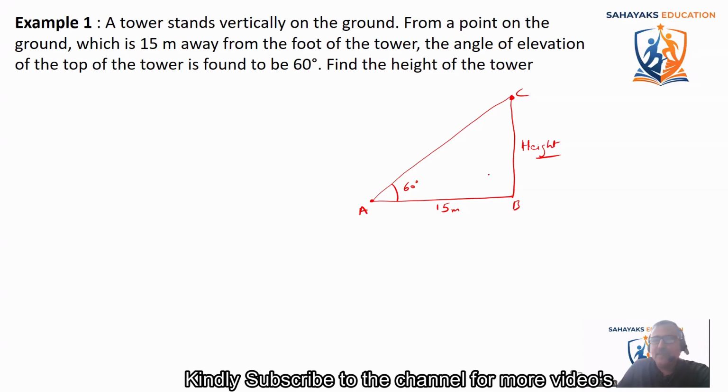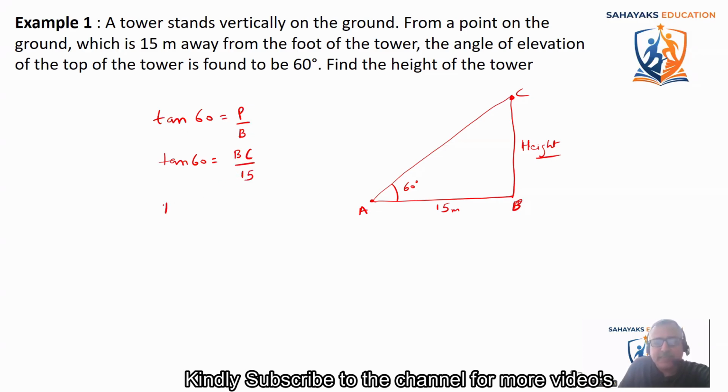Okay, height is BC. So now you know that AB and BC come in which trigonometric ratio? We did multiple questions in the previous exercise. So please tell me, BC and AB come in which ratio? And you know it, right? It is tan 60 equal to perpendicular divided by base, right? So tan 60 in this question comes out to be BC, or height, divided by 15.